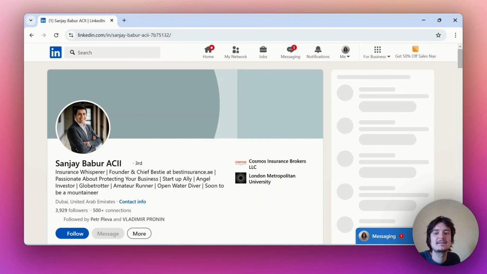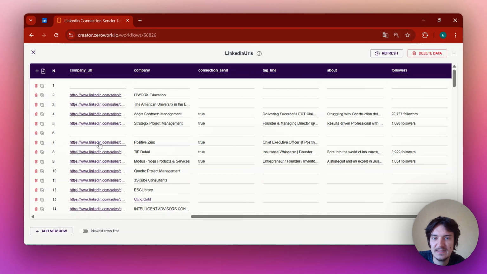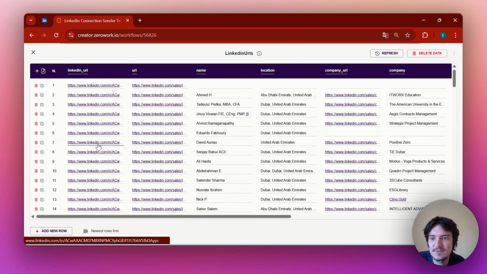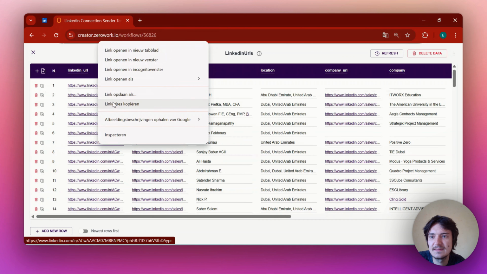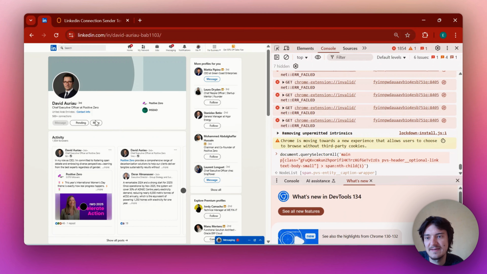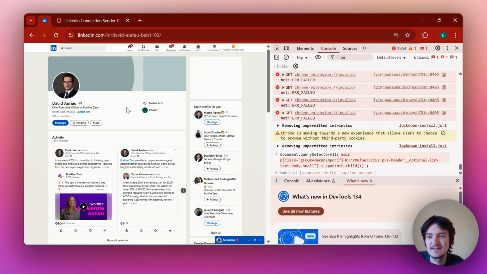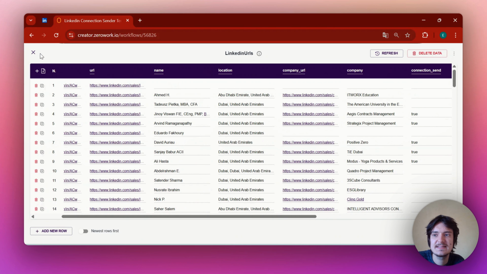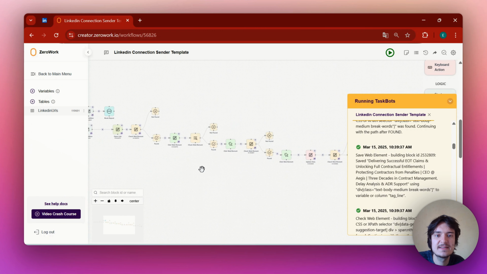So this one, for example, does not have an about section. I also want to check it. So this is, no, I opened the company. So we can also check why this happened. It's loading. And we can see he doesn't have an about section. So that's the reason why we didn't scrape it. So it looks like it's working very nicely. That's also why we have these things.